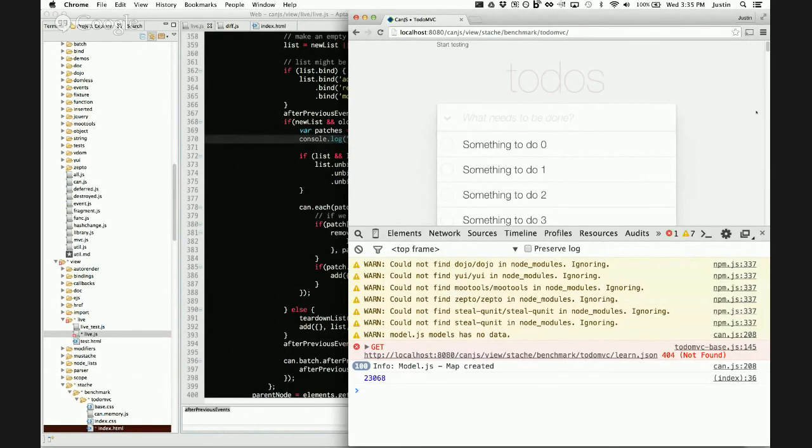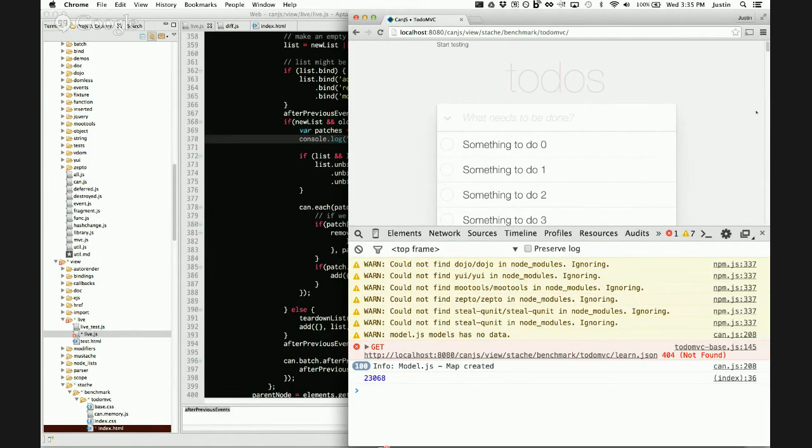Even if you were batching, this would still replace the whole list. You would write the 100 items out once, and that would be it. But if after the batch you wrote just a single item, you'd still be writing 101 new LIs to the page, which is really bad. So this improves that. This is different.